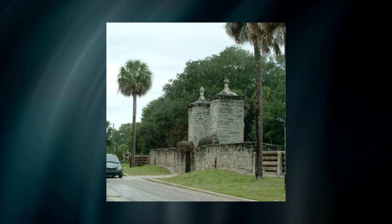I've been wanting to paint this for several years, so I drove downtown and took a few reference photos and decided on this one.